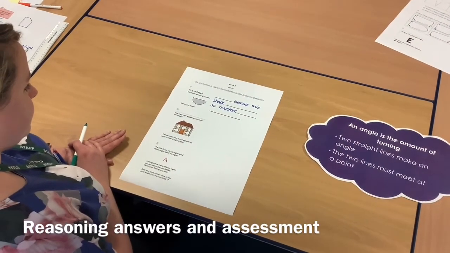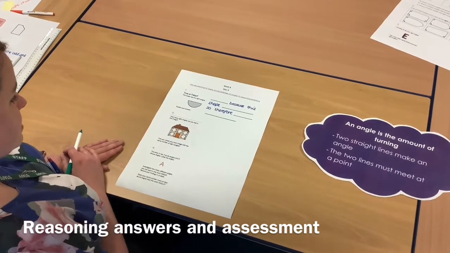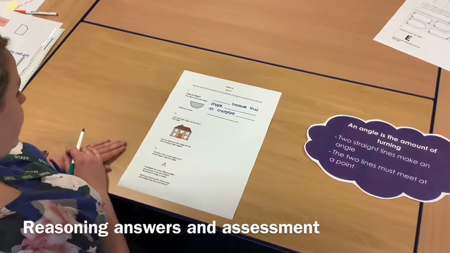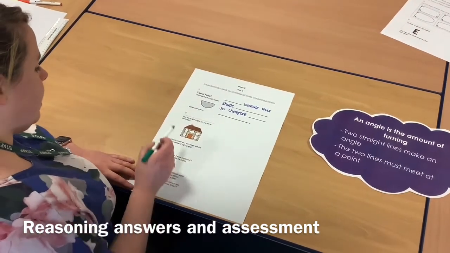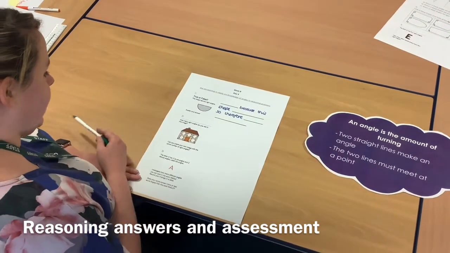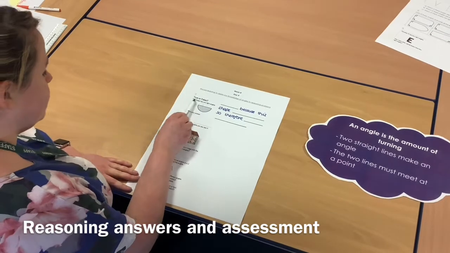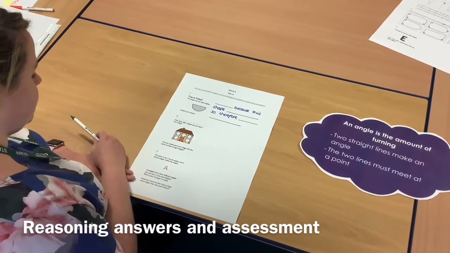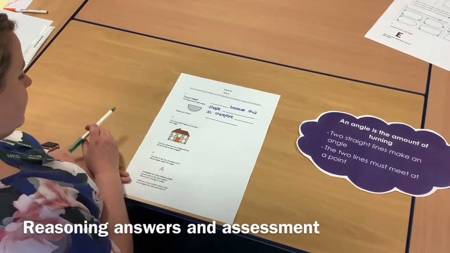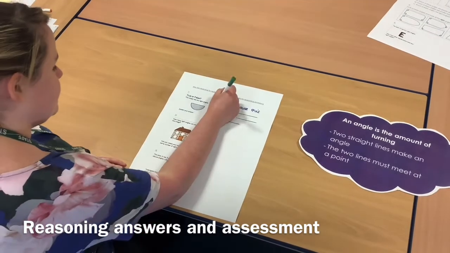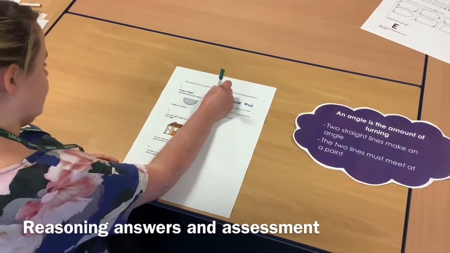I'm going to go through the reasoning problems that I set to you yesterday first of all. Question number 1, you were given the shape, and it was a true or false. True or false, this shape has 2 right angles. Explain your answer. Looking at the shape, this is false, and hopefully you got that.